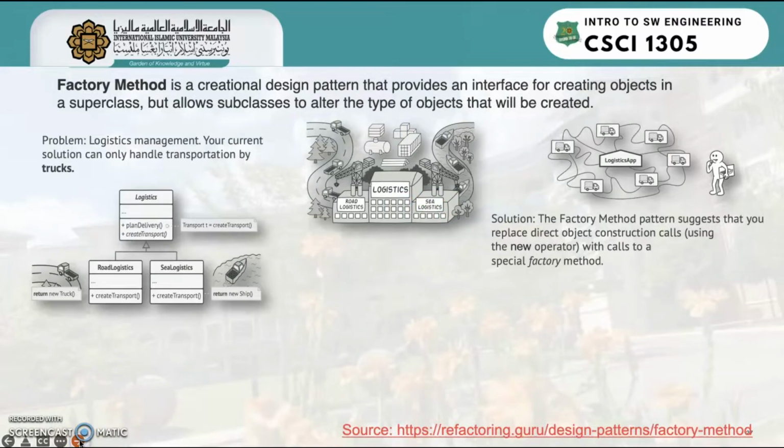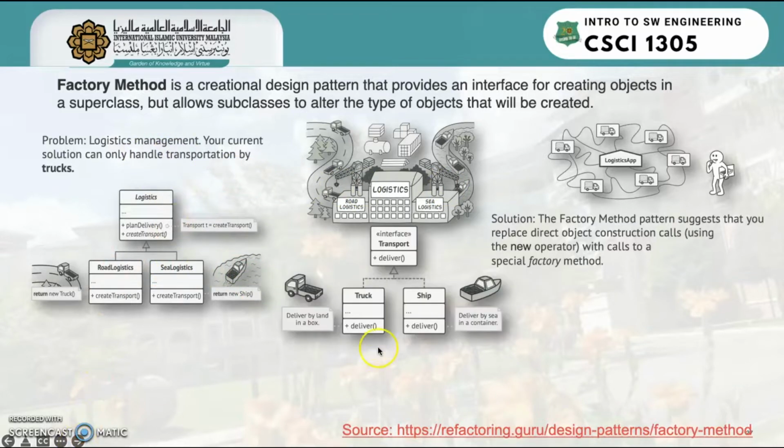So in the representation, you can now have the logistic, and you have the road logistic and sea logistic inheriting from the logistic class. Whenever you create an object of the transport, you can create either a road logistic or sea logistic to cover different transportation types.